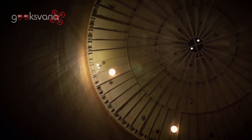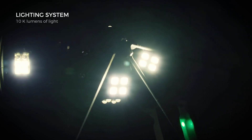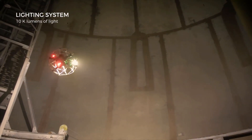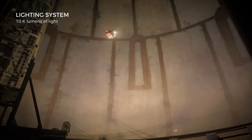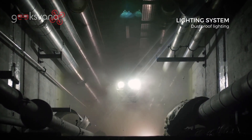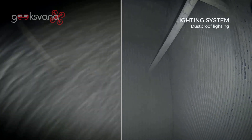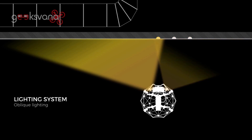With the drone operating in dark, inhospitable places, you might expect it to pack a punch in terms of lighting — and you would be right. The drone boasts a system with 10,000 lumens of light. Such highly specialised equipment comes at a cost, with Elios-2 packages running from $35,000 to close to $50,000 depending on add-ons. This really is an incredible piece of technology, and shows just how bright the future of drones like the Elios-2 is.